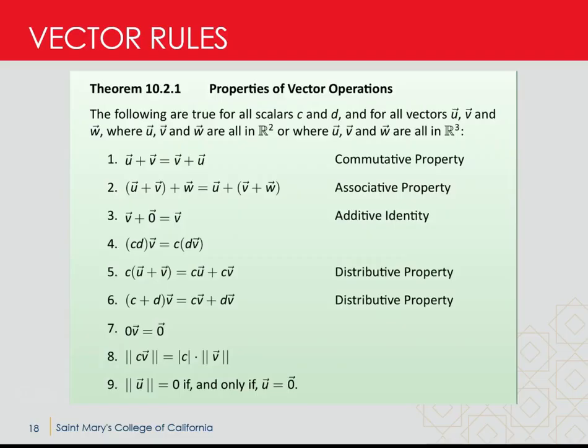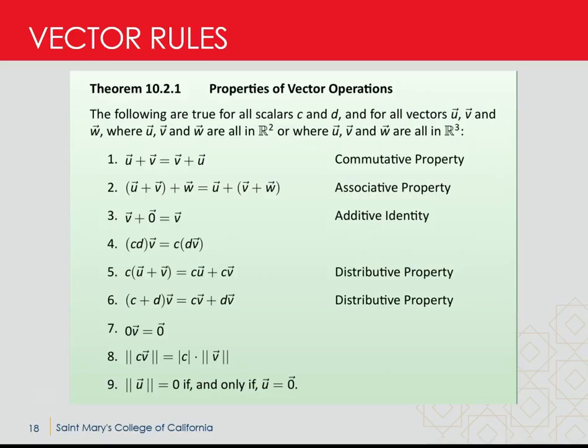Okay, so we have a whole bunch of properties here. I think most of these are fairly straightforward and nothing will surprise you. They act in most ways like regular addition. Number 1 is the commutative property, which says it doesn't matter in which order we add u and v. And then 2 is the associative property, which says, well, we have u and v and w, we really can just write u plus v plus w. It doesn't matter whether we do the u plus v first or the v plus w first.